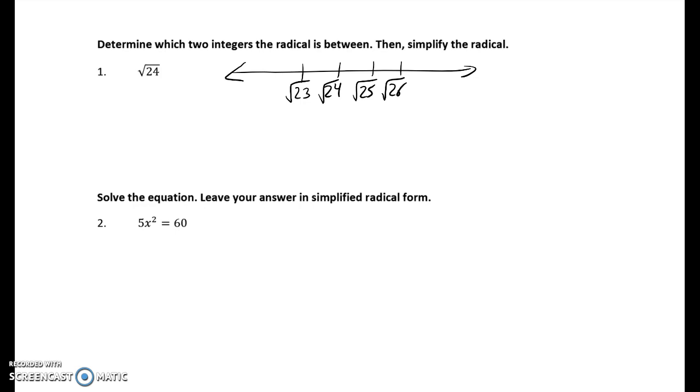Well, square root of 24 clearly falls right before square root of 25, right? And square root of 25 I know as 5. So clearly square root of 24 is close to 5, but not quite 5, okay? Now, what's going the other way? Well, square root of 23, I don't know what it is, but the next closest number I can think of is square root of 16, which is 4. And I know that square root of 24 has to be between those two numbers. So square root of 24 is between 4 and 5.